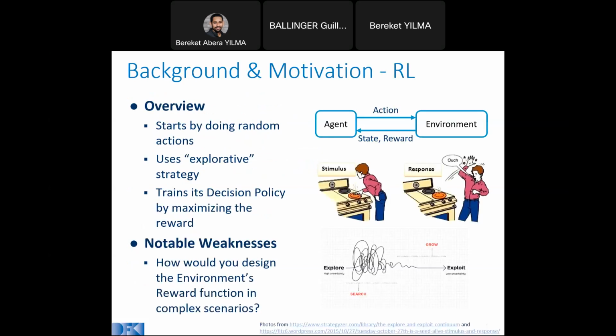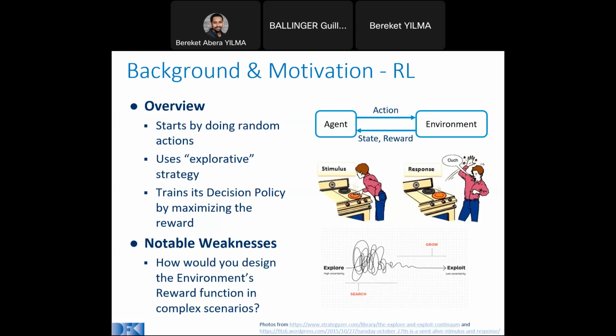As we all know, reinforcement learning is training an agent by making it interact with the environment. The agent does some kind of action, and then it gets from the environment a state, what's happening in the environment right now, but it also gets a reward, which is the most important thing in reinforcement learning. The most complex problem with reinforcement learning is how to actually shape this reward.